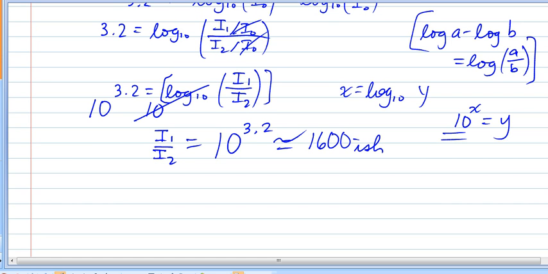Okay, so long story made longer, this tells us that the starting intensity was about 1600 times as big as the ending intensity. So when you wear earplugs that are reducing the loudness by 32 decibels, it's reducing the energy that arrives at your ears by a factor of 1600. So it's really quite sizable, and you youngins want to protect your hearing while you're young because you can't get it back. So that's it for this time. We'll see you next time.